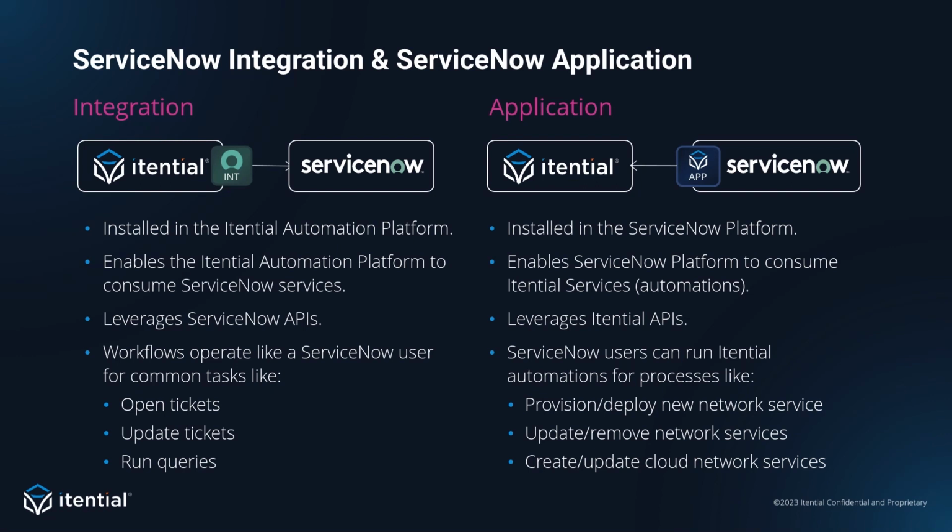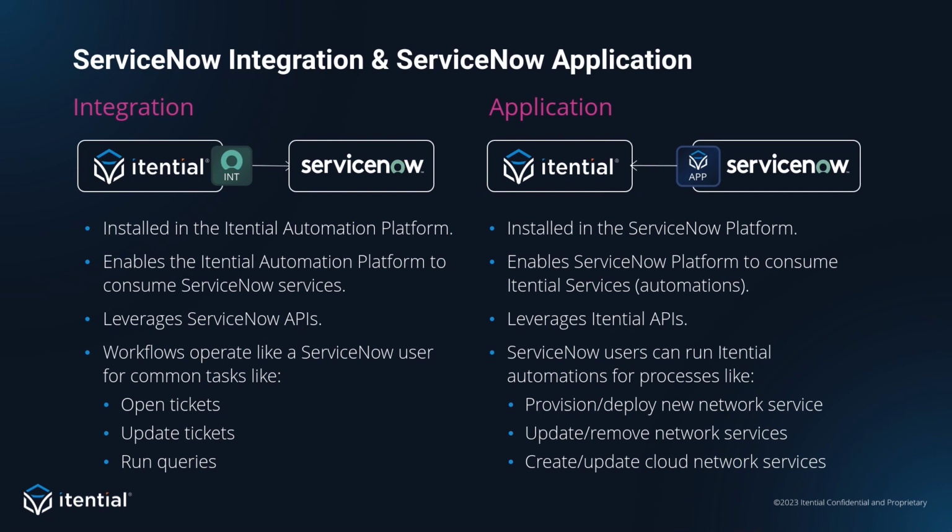So what are those services? Well, because we're leveraging ServiceNow APIs within the integration now installed into the Itential platform, those services are anything that the ServiceNow API exposes to the end user and that we have access to. So why is this helpful? Because now when a network engineer builds an automation in the Itential platform using the ServiceNow integration, they have access to all of these API commands, which become tasks in a workflow. You can think of steps or boxes in a workflow that can do things that are commonly done manually.